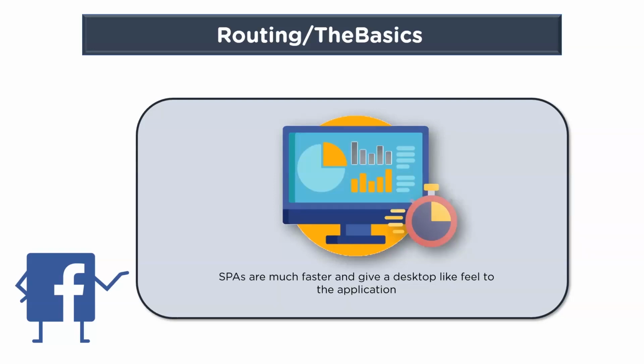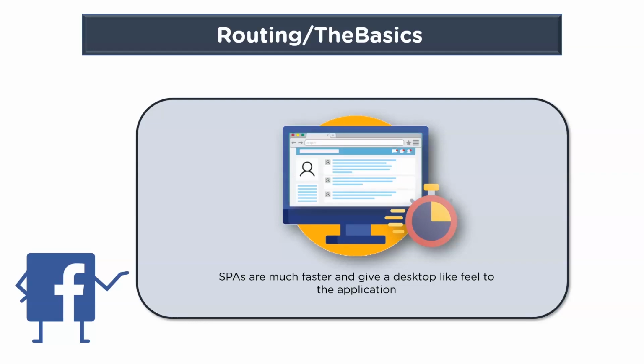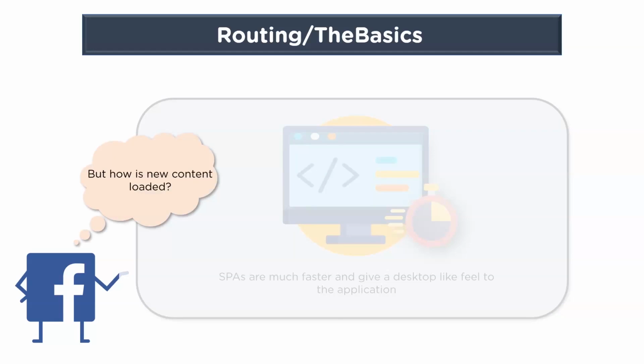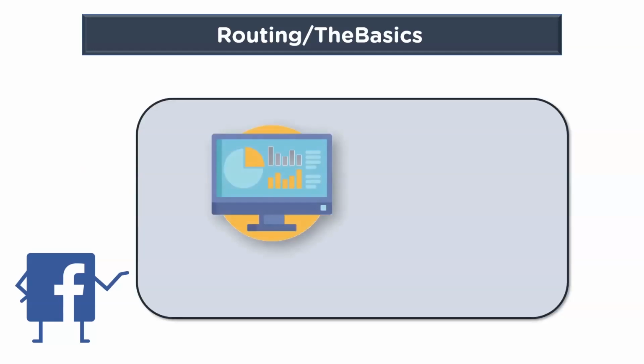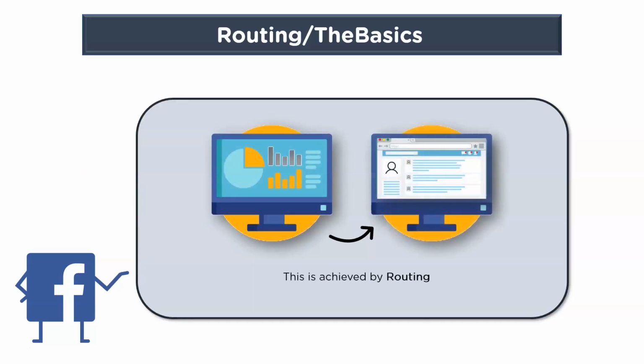The best part of using single-page applications is that it provides an excellent user experience and you don't even have to wait for new pages to load, which by extension makes single-page applications extremely fast. But how is this new content loaded? Enter routing. Now routing is the mechanism, as discussed earlier, that is used to navigate through the application and load new content. Routing helps Angular configure the route and the component that needs to be displayed.